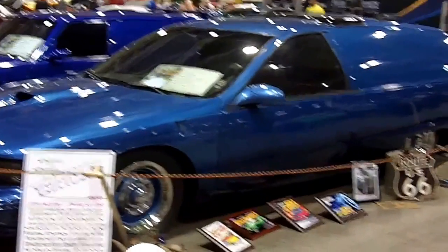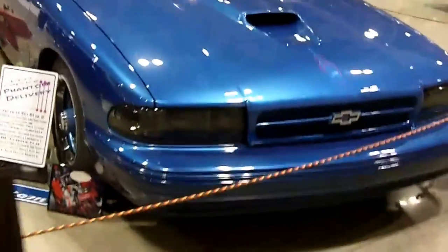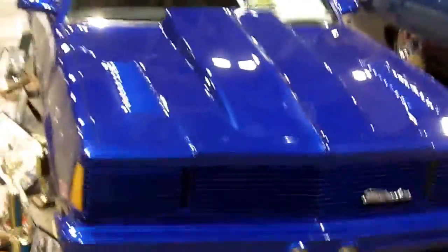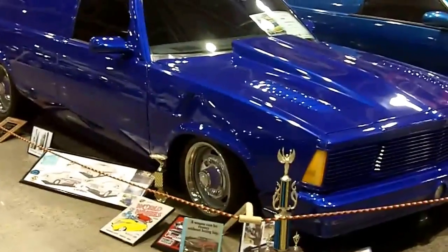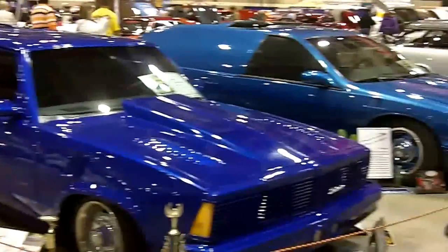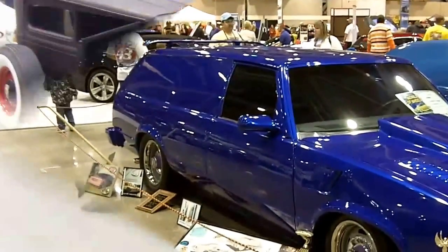Now we got the meat wagon display here. The old Crandall meat wagons. '92 Caprice wagon. You know, in '92 it wasn't that cool, but it ain't half bad today, is it? Then you get the '80s Malibus. Again, at the time, those cars were less than desirable, to say the least. But they make a pretty cool hot rod once time goes on, and it's just very cool. I'll take it.